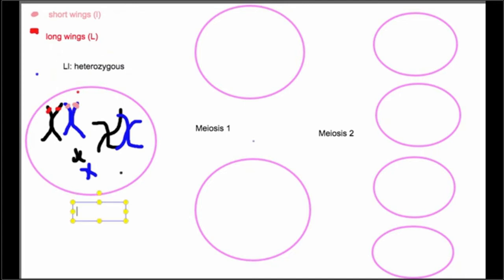So let's see, let's draw. So in meiosis 1, the homologous pairs get separated, and we also have independent assortment happening. And I'm even going to do a crossing over event here. So at the end of meiosis 1, each of these daughter cells is going to have 3 duplicated chromosomes. Each will have 1 of each. But I'm going to provide a crossing over event on the gene of interest just to show that that doesn't affect the final results here.